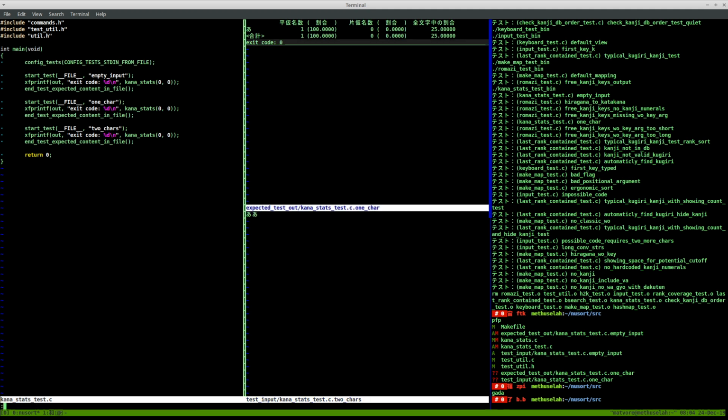And here we'll open expect test out kana stats test dot 2 chars, and then we'll copy this, right, and this will be 2 and 2. Great. Now that's going to fail because this 100% is basically incorrect.